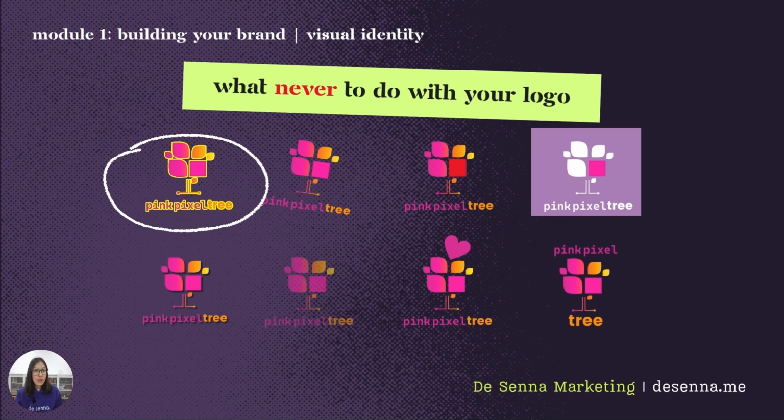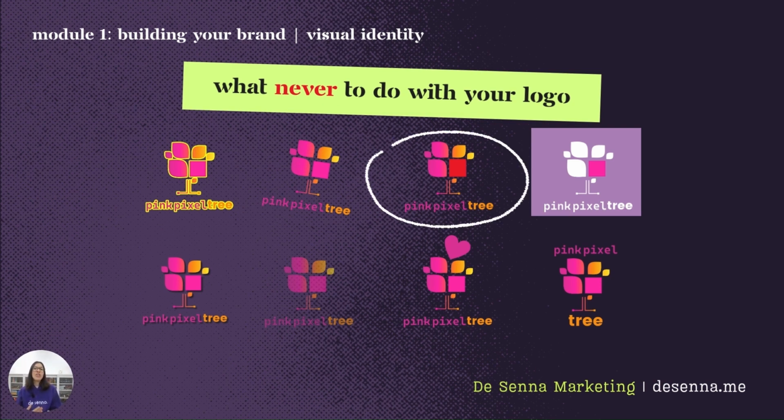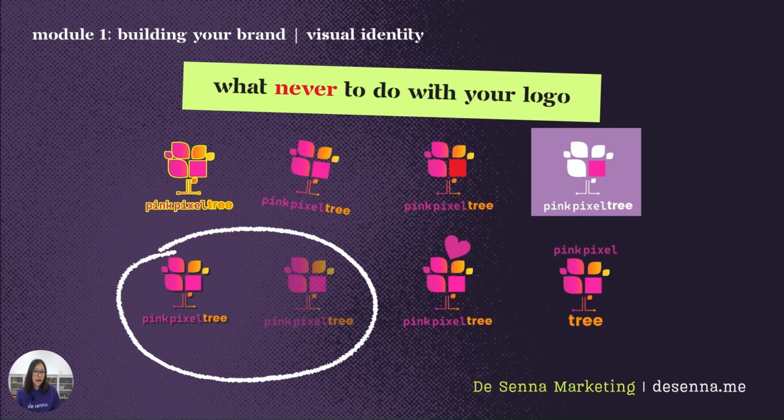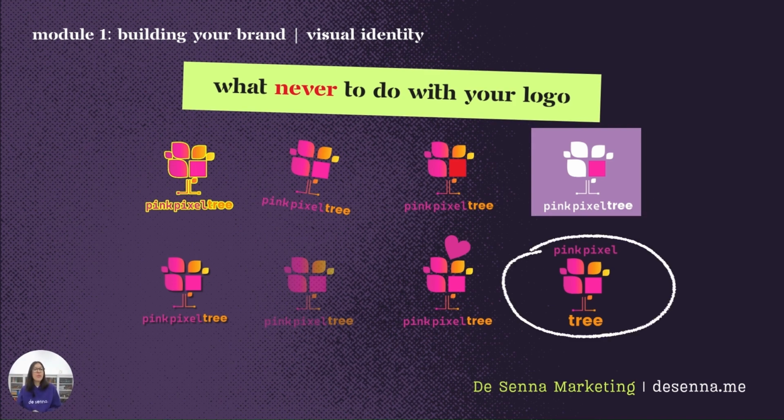Do not apply outlines to your logo. Do not tilt, stretch, or distort your logo in any way. Do not alter any of the elements inside your logo. Do not add new elements, shapes, emojis, highlights to your logo. Do not apply any transparency or shadows or any type of filters to your logo. Do not change the colors in your logo. Do not create new variations in your logo unless you have a specific pre-approved variation of your logo. Never create new versions just because you would like to use it in a different way.